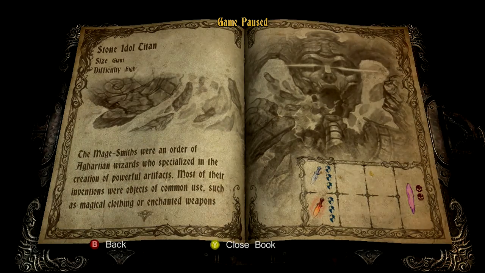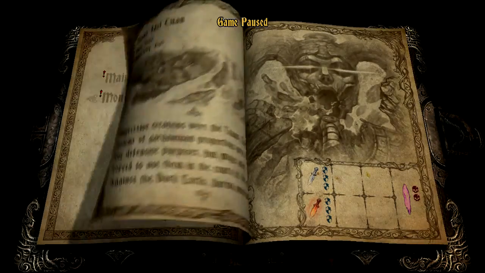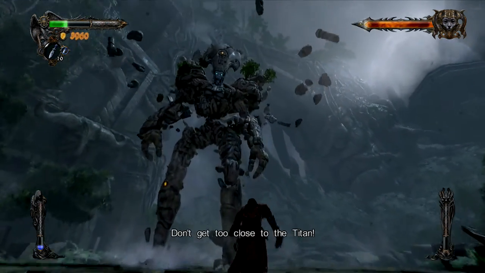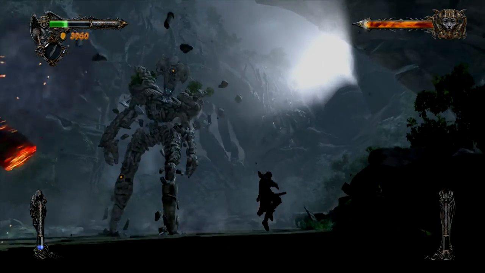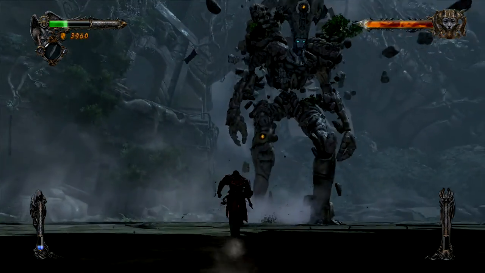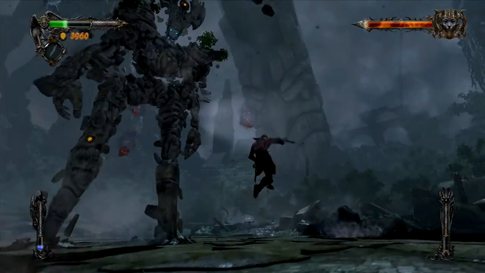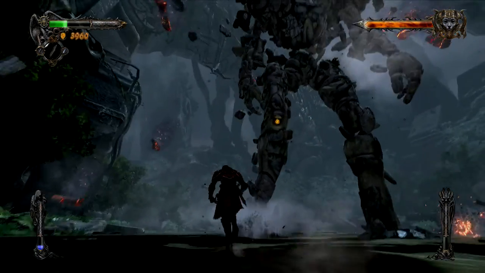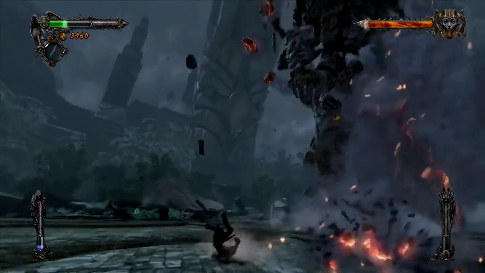Let's see. Block, defense, critical. I don't know. Size, giant, difficulty, high. Really? Oh, Jesus. Don't get too close to the Titan. How do I fight this thing? Wait, why don't get too close to it? Camera angles, you're going against me. I'm getting close. I don't get it. Oh, is it because it spams this move?